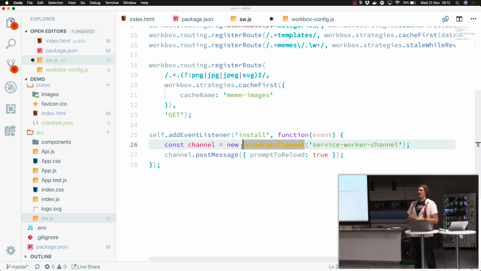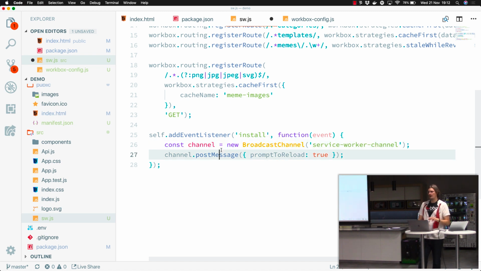service-worker-channel. Important caveat at this point in time: this isn't supported in all browsers yet. It's supported in, I think, Safari, Edge, and Chrome. Firefox is still lagging, I think. But coming in Workbox, they're bringing polyfills to make sure that there are graceful ways to degrade that. Okay, so it's not a train smash. You can still have this UX. But just understand that if you go and try this at home.